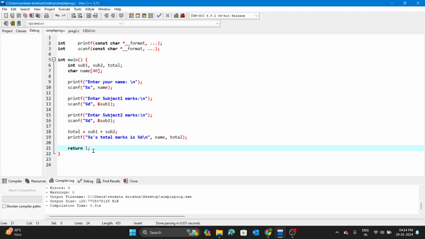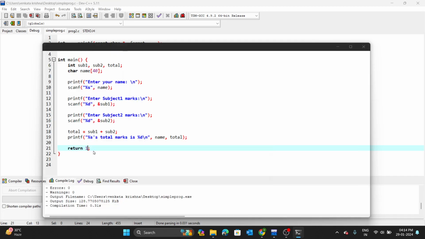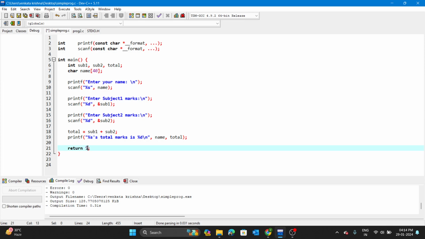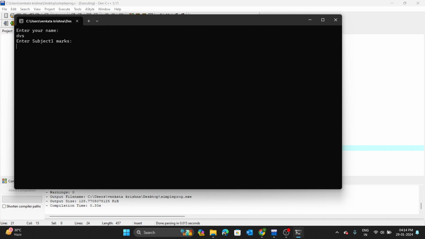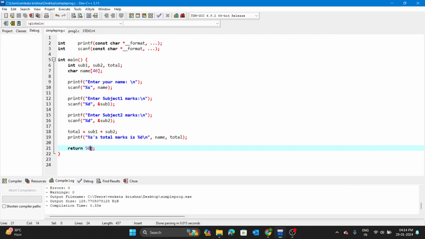Just see, compile, no errors, run, it acts the same. There is no difference at all. Even if I kept 500 instead of 1, there is no difference. Execute and compile, it is going to ask me the same.